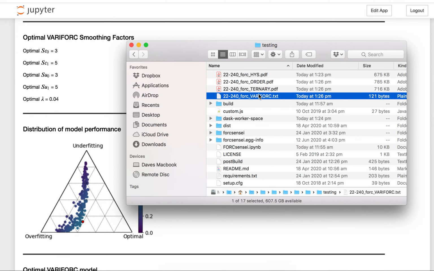So those are saved on to your system in the same location as the FORCsensei notebook. As we discussed in an earlier cloud tutorial, if you're working on the cloud, these will be saved into the cloud workspace, and you should download them and save them somewhere on your local system.